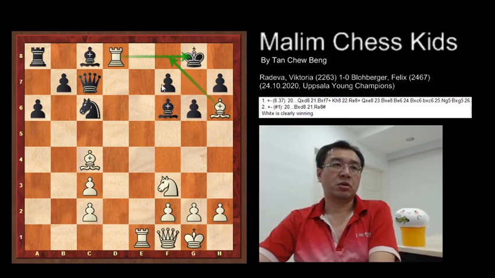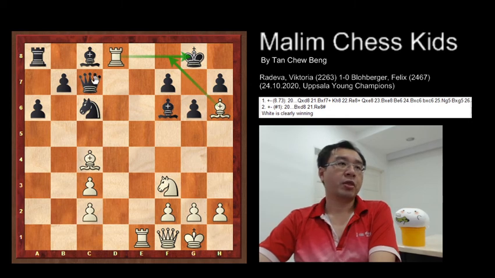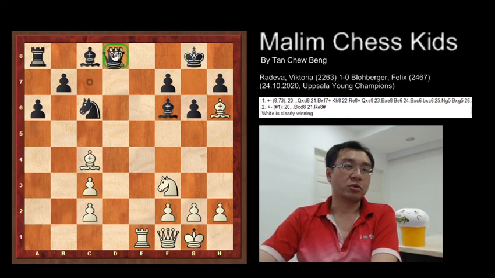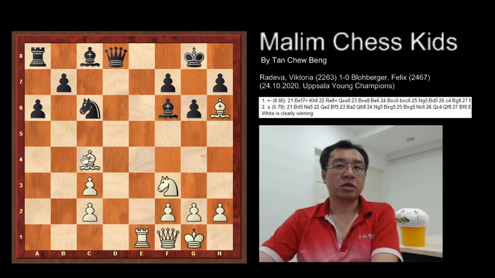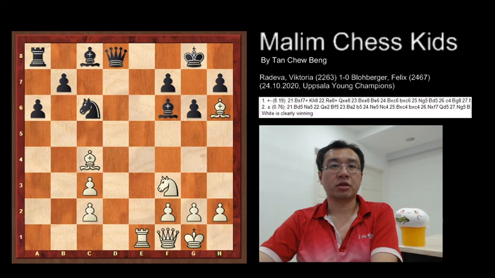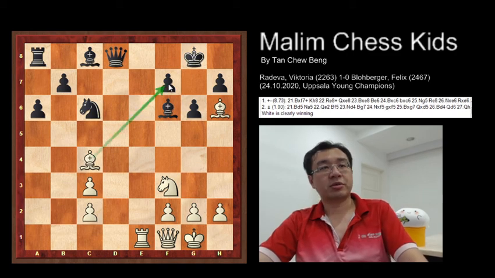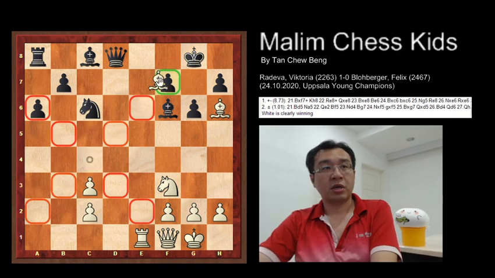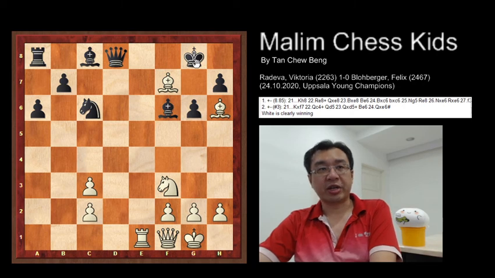there are no pieces that can prevent the check, therefore the queen needs to capture the rook. And after capturing the rook, here is another beautiful sacrifice that the white plays. Bishop takes f7 and checks the king. And after this position, the black resigns the game.